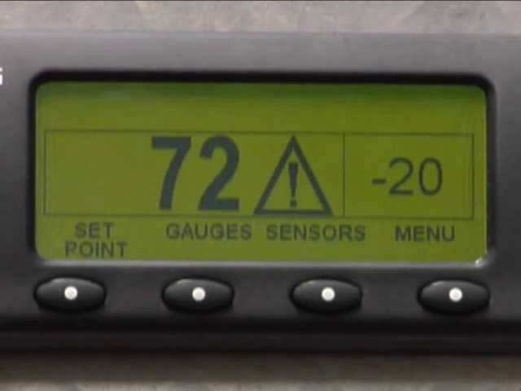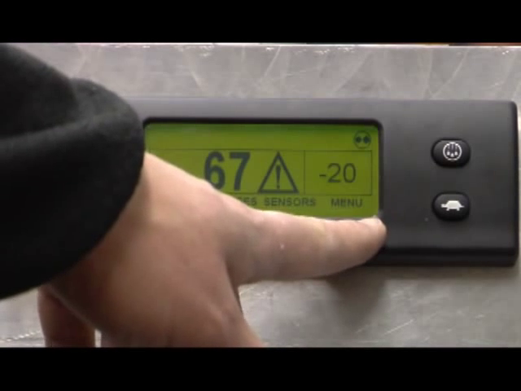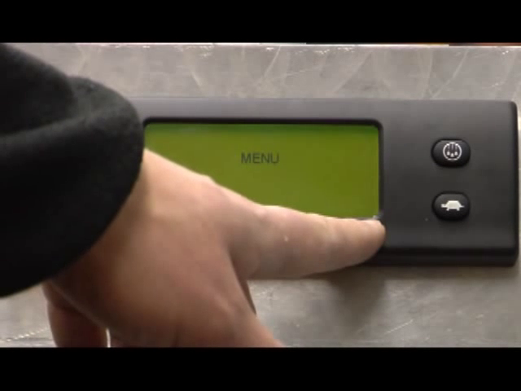If an alarm condition occurs, the alarm icon will appear on the display. If a shutdown alarm occurs, it will be indicated by all of the following. The alarm icon will appear. The display and backlight will flash on and off. The display will switch back and forth between normal video and reverse video.